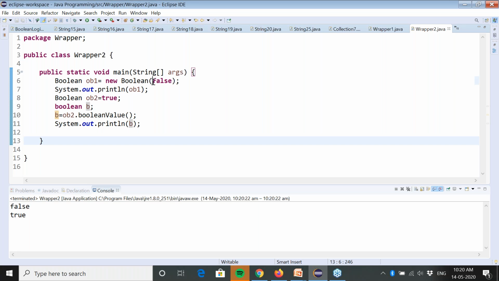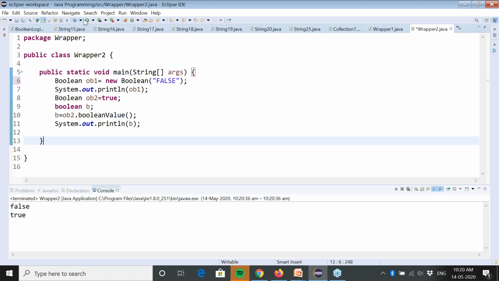You can pass a string as well, so I'm going to change this line. If you pass the string, again the object will be built out of that, or you can pass it even capital FALSE. Let's check that also. If I pass it capital FALSE, again it is building.